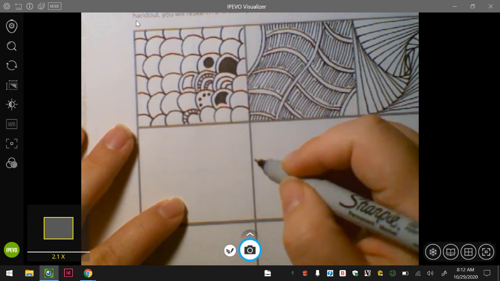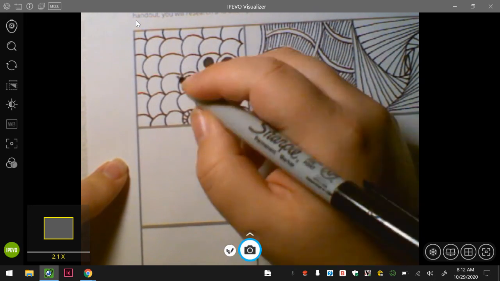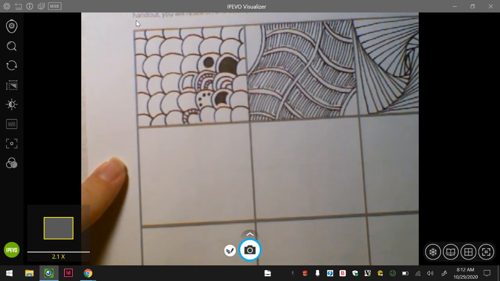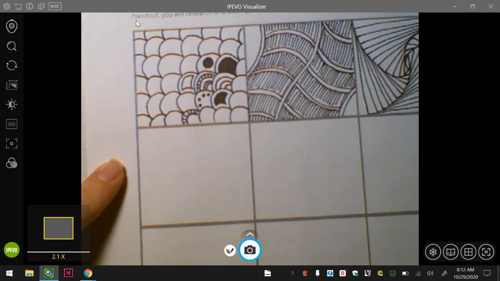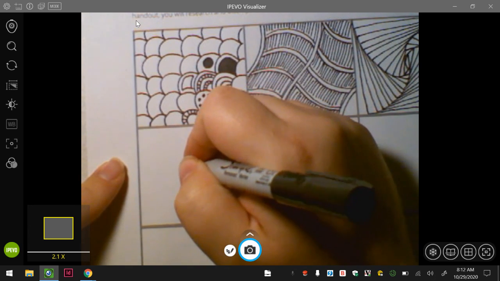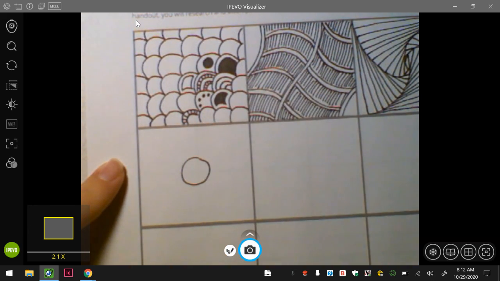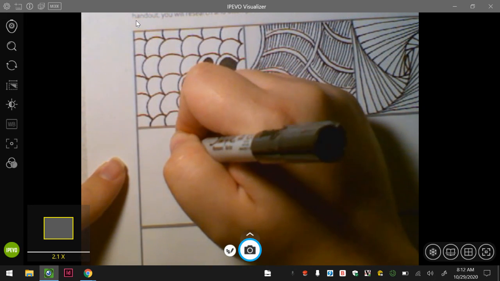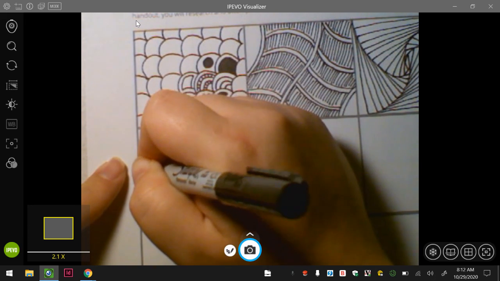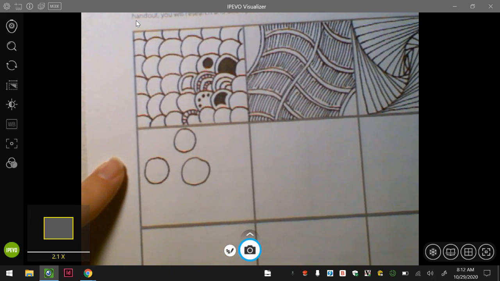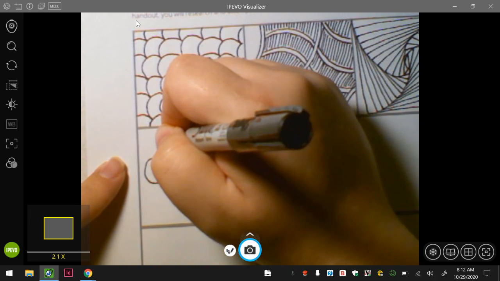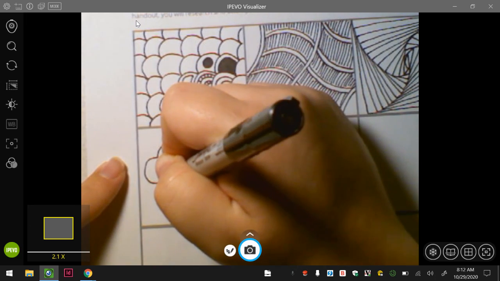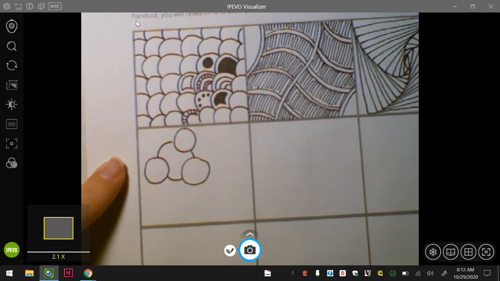All right, so what we're gonna do here is we're gonna draw some circles, but I don't want you to just scribble a bunch of circles, okay? Just like the other ones, we're focusing on what we're drawing, we're being careful, we're trying to be neat because we're using pen and you can't fix your mistakes, okay? So we're just gonna draw circles and they can overlap, but don't draw through any of your lines. So you would stop. Like I'll show you here. I have these three. I could draw one big one behind them. I'm just picking up my pen when I get to the circles and continuing my line on the other side.